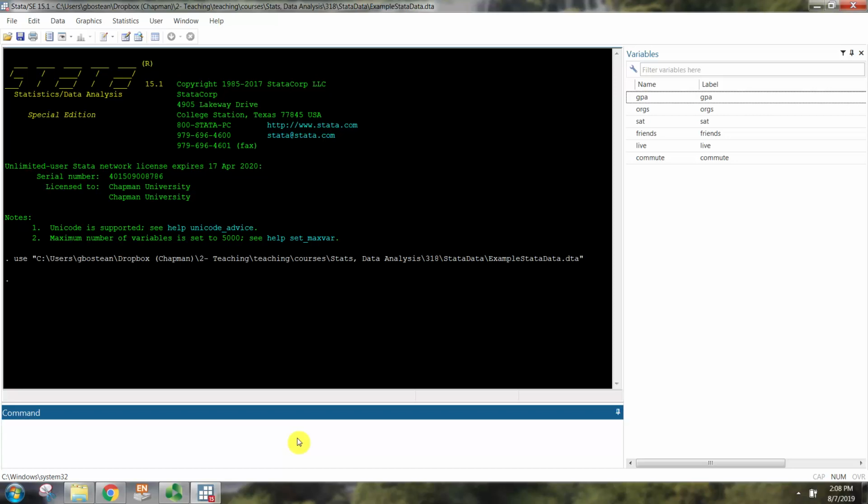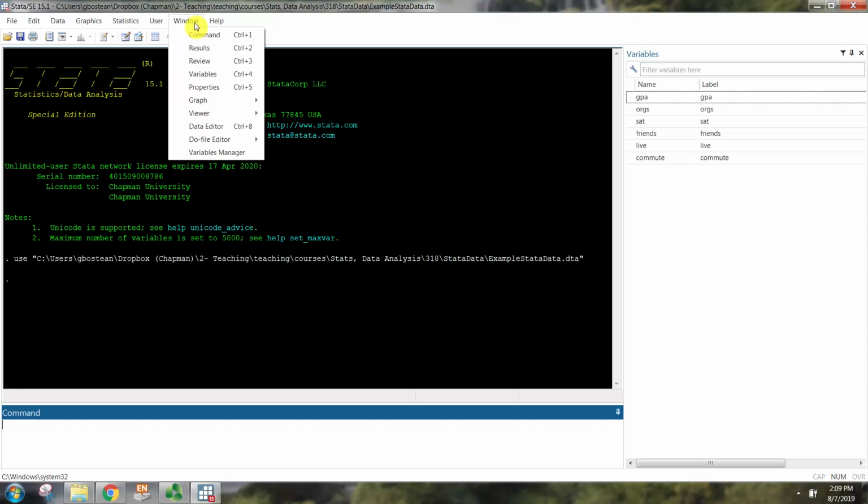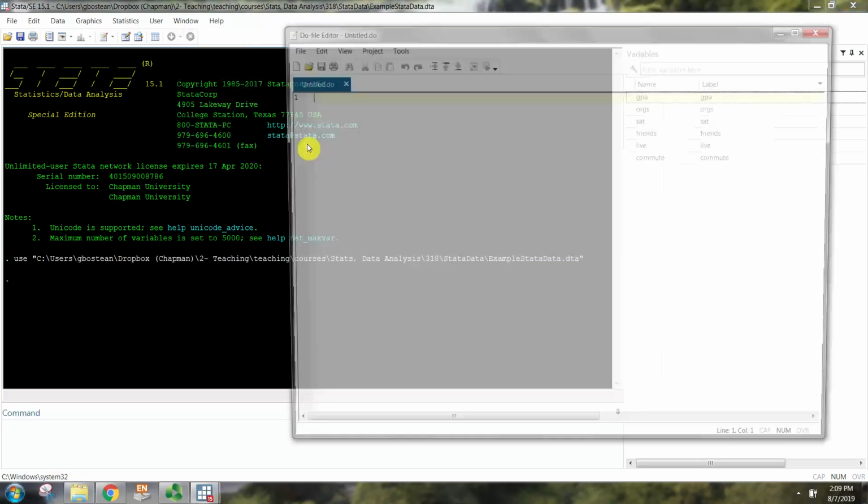This is the part that I'd like you to try to remember, which is that you can also open up a data set through the do file. So we're going to introduce the do file here, and this is how we are going to be working from here on out. You open up Stata, go to the Window tab, and then go to Do File Editor and create a new do file.